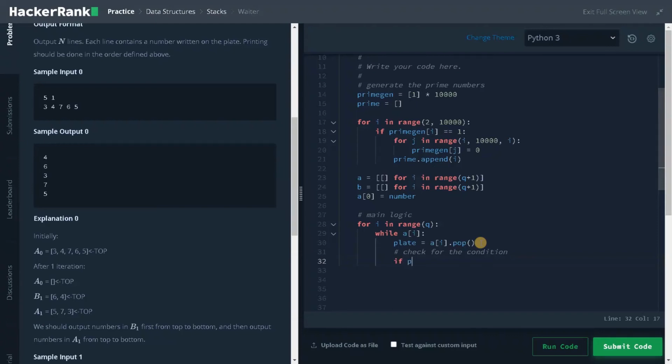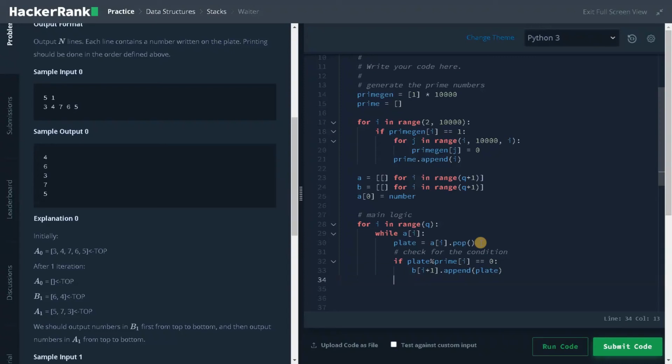If plate modulus prime of i equals 0, we need to append this plate in pile B. So B of i plus 1 dot append plate.